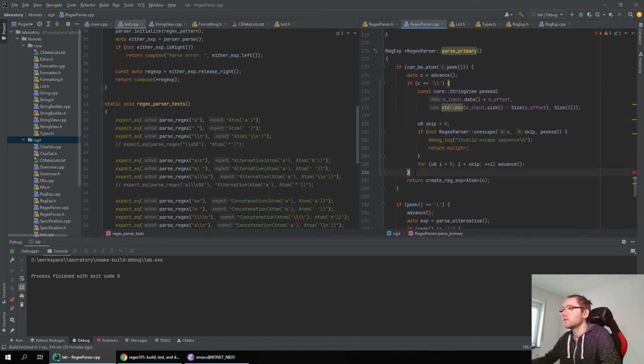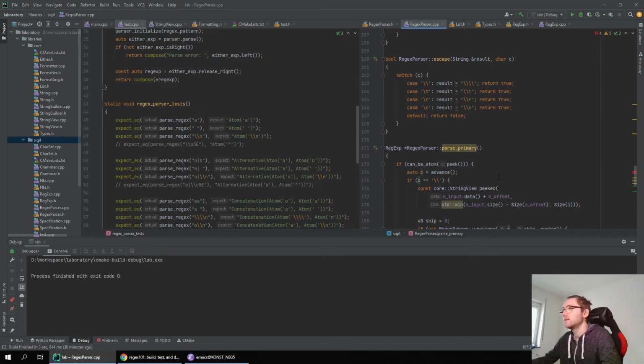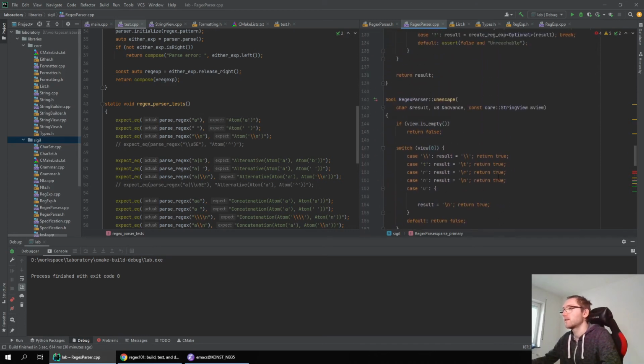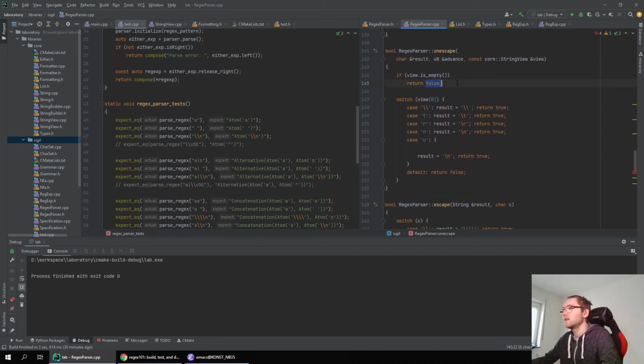Then we could, of course, unescape, so we're just writing. In this case, valid escape sequence. We're just going to peek ahead 2 more characters.